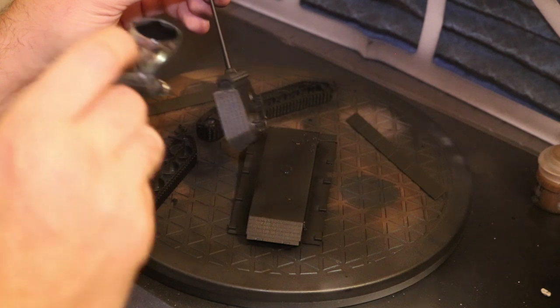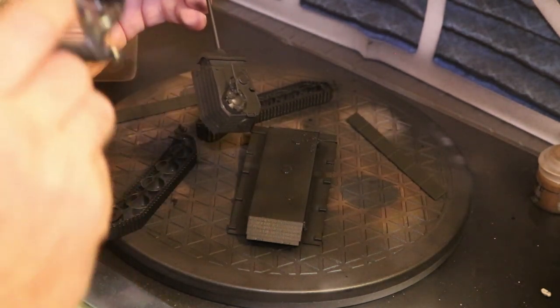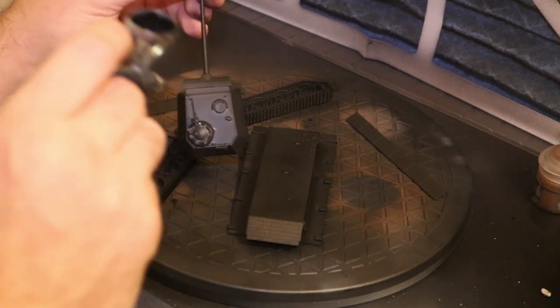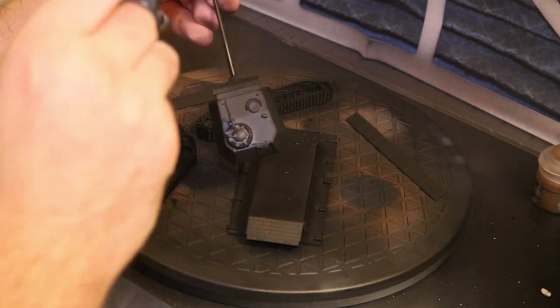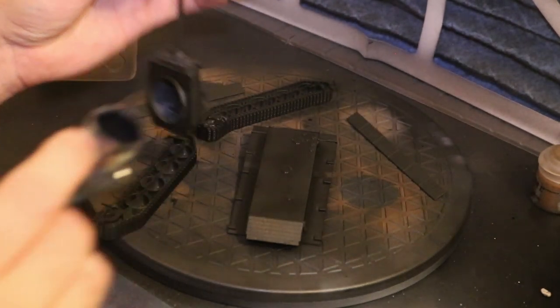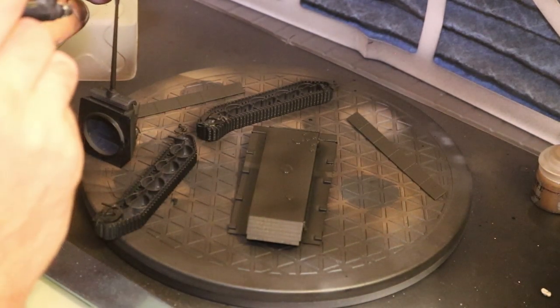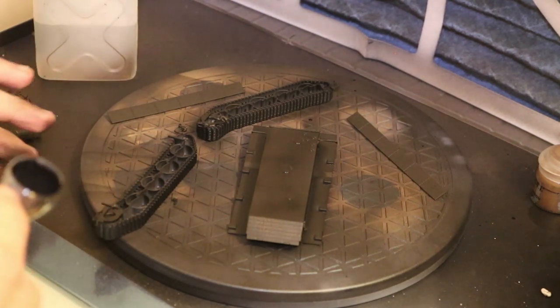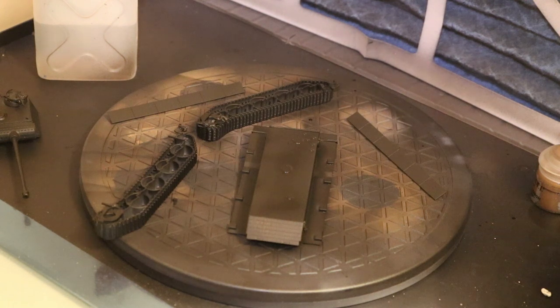A few more little strokes around the back here. Just watch that detail, guys. Got some really nice free Ceramite detail there, so we want to keep that as much as we can. Just get the tip of the turret, inside the turret. The rest can be done by hand, not a drama. All right, so that's that part done.